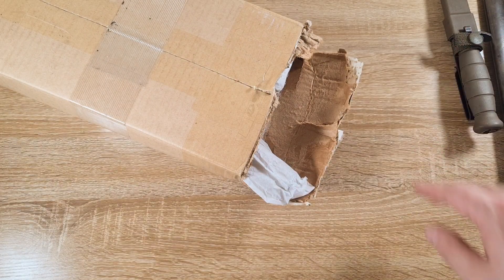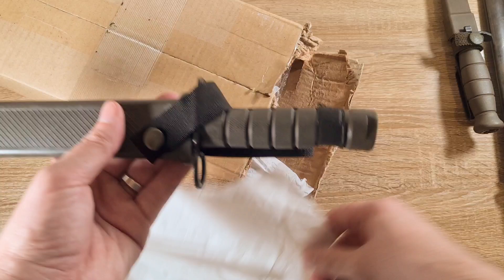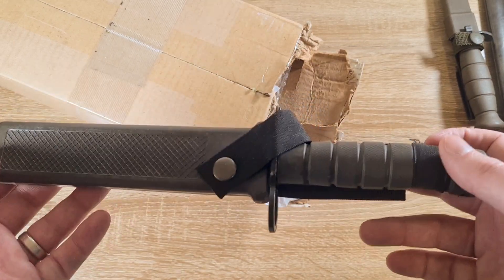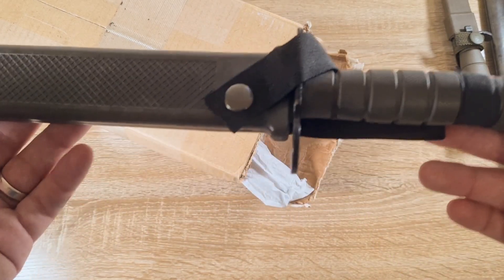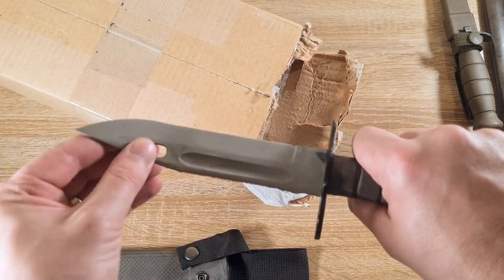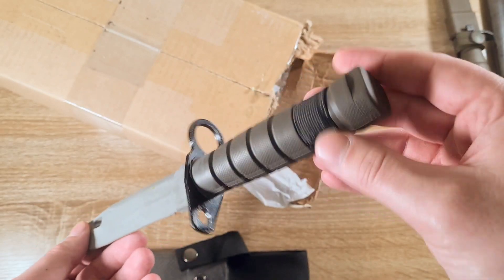What's this one? This is Chinese. I haven't looked up the correct names and nomenclature prior to making this video, so I might be a little bit off, but from memory the Chinese copied the M9 and came up with the Type 95 bayonet — I could be wrong. And that's kind of what we have here, except this isn't actually a bayonet. This is a training knife used by the PLA — or a training bayonet. It's got no locking mechanism for attaching to a rifle.